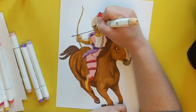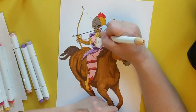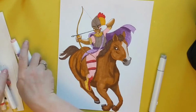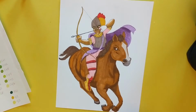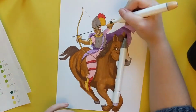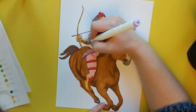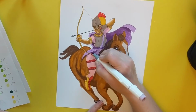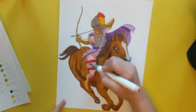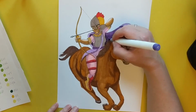Speaking of paying attention and not coloring everything the same color, this is the one thing I really regret. I wanted her head crest and breast piece to look like they were leather, and so I chose a pale leather color, or a pale brown that I thought would do well for leather without really considering it, and it blended so much with her skin. I felt like I had to change it, which then made it dark, and I really hadn't wanted it to be that dark, and so I do regret that quite a bit.